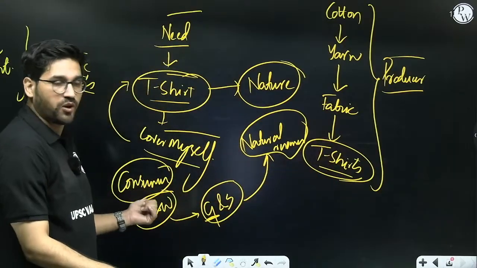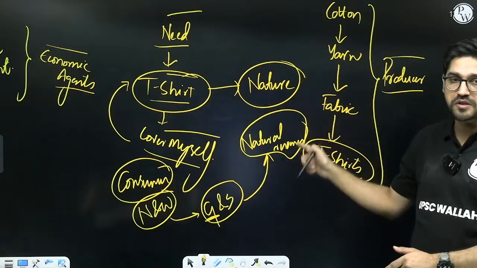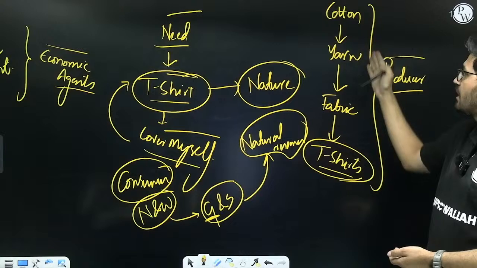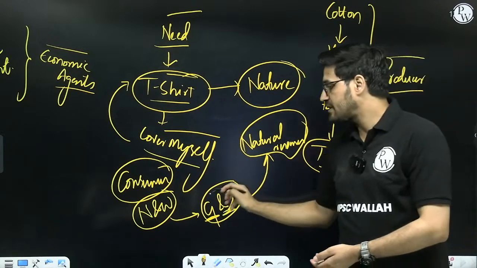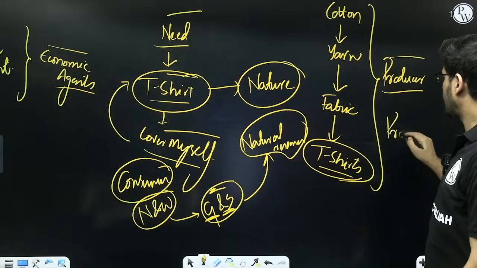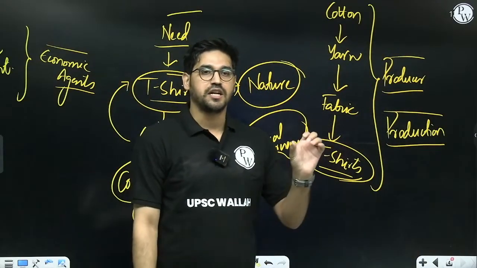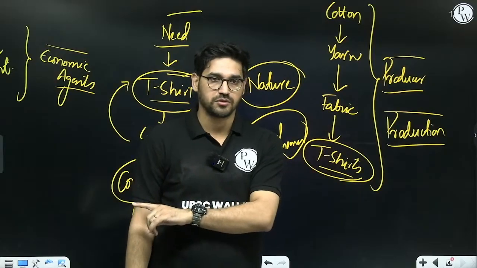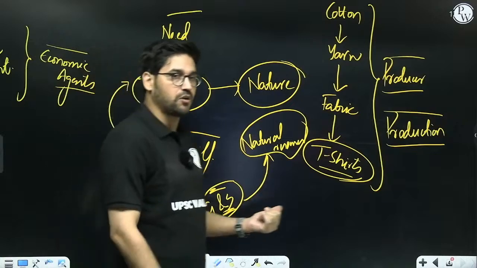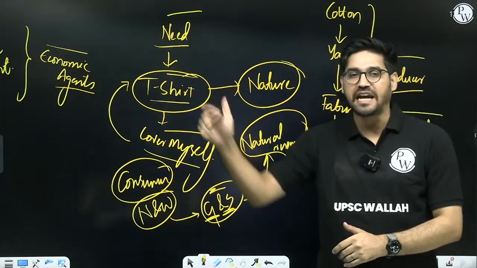That means consumers' needs and wants will be fulfilled by goods and services which may not be available in nature as is. Somebody will have to transform natural resources into things which are going to satisfy the needs and wants of consumers. The process of transformation of natural resources into goods and services which may satisfy the needs and wants of consumers is called production. Production is the task of converting natural resources into things which are useful to others, while consumption is using these things. That means consumption is the decision wherein consumers are going to be realizing the use value of a t-shirt, the use value of a gate, the use value of a pen.